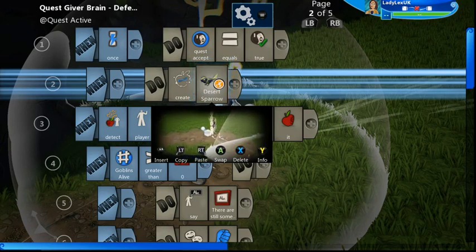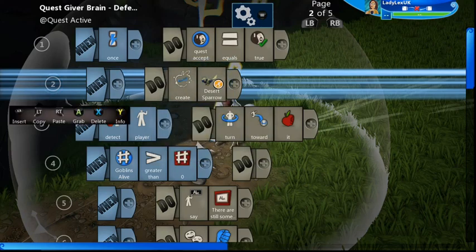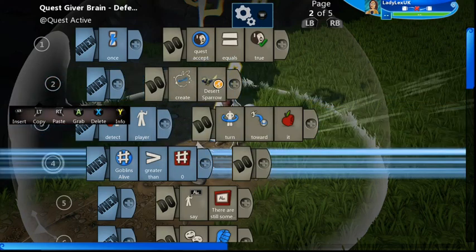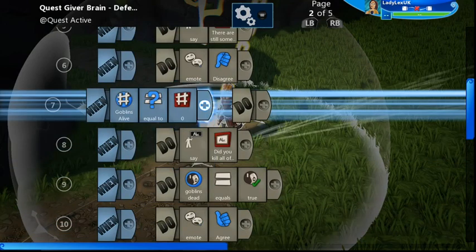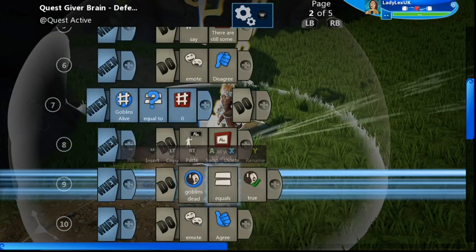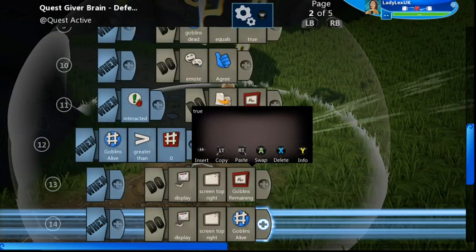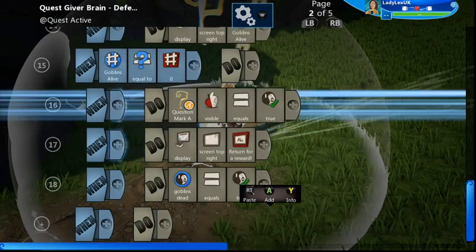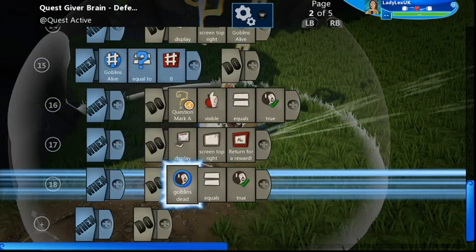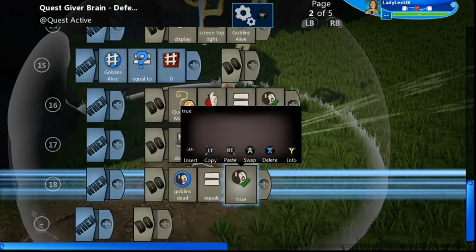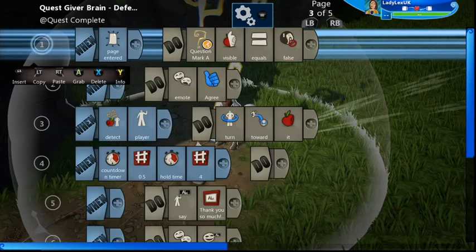It will go pink. So we can create our sparrow, and once the goblins alive equals 0, then our goblins dead equals true. And again down here it does it again, goblins alive equals 0, goblins dead equals true. So that's set those booleans.